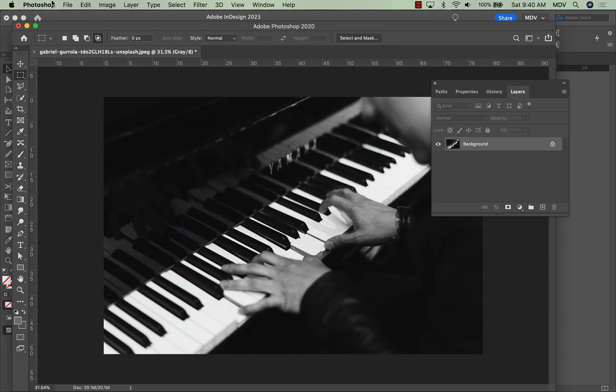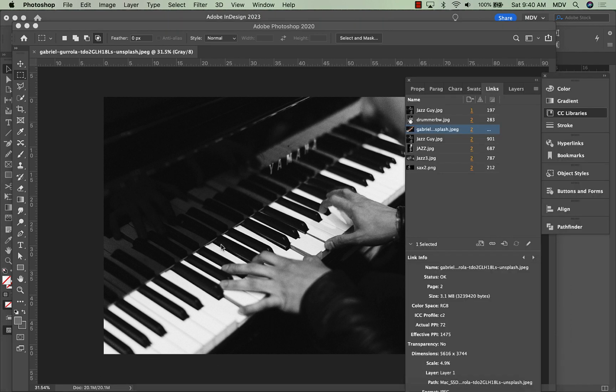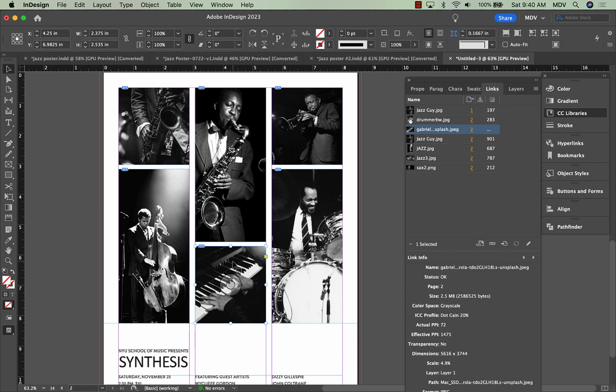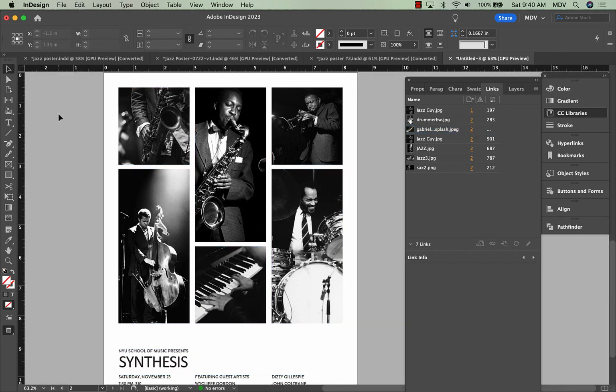And I'm going to save it. Now, when I go back, as long as you save it as the same name, same file, there it is sitting there in black and white, all taken care of for me. I could leave all these images black and white. I think they look pretty good. Or we could tint them. So let me show you how that works.